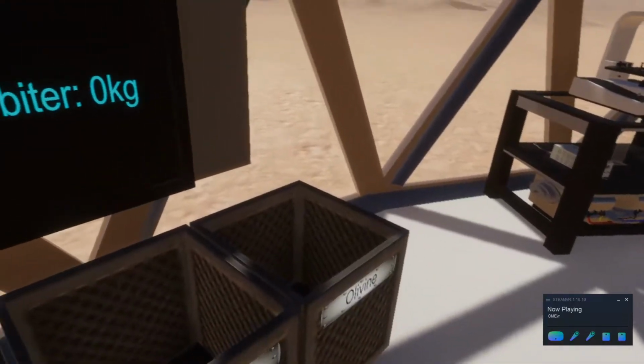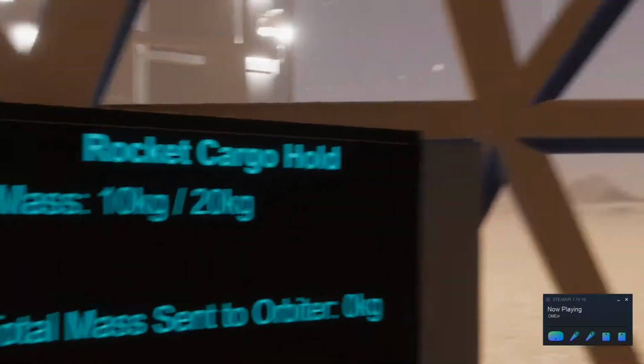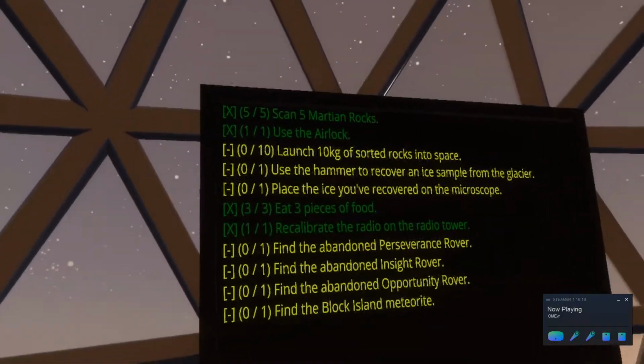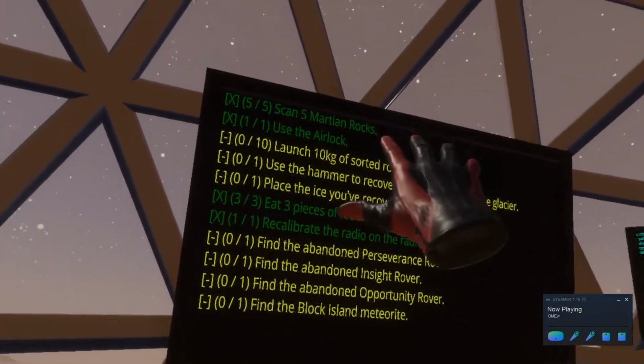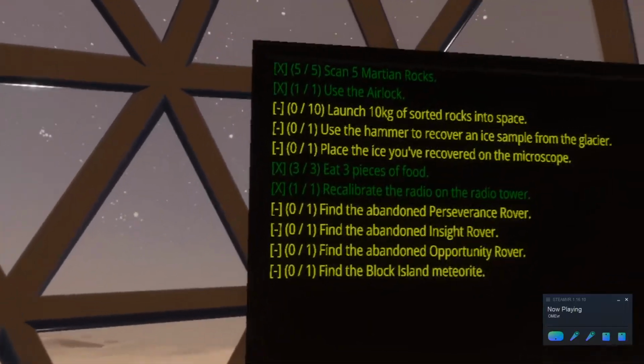This one's olivine, and 3, so I think that will be the last ones we need. Yep, and so now we have 10 kilograms there. If we look at the objective board, we got the top one done, which is scan 5 rocks. We haven't launched the rocks yet, so we'll do that once we go outside. There's the rocket over there.